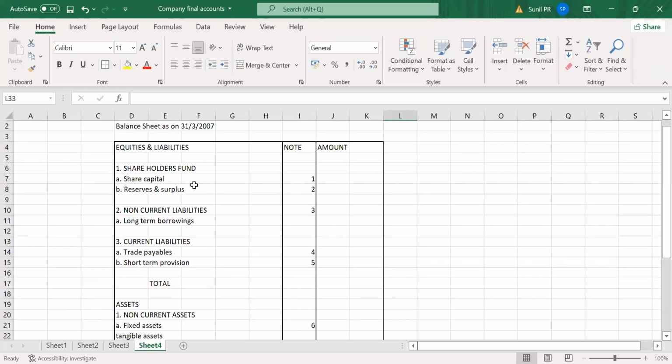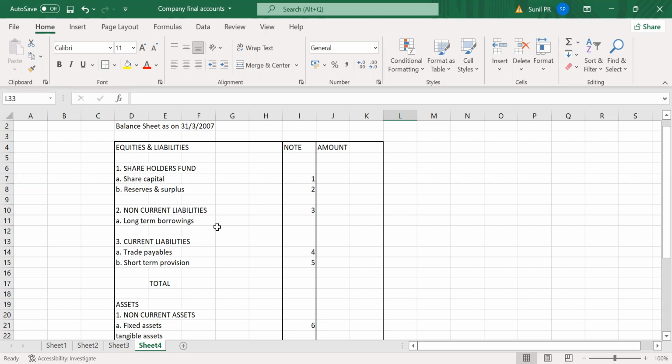Shareholders' fund, share capital. I'll just glance through within 3 minutes. Share capital, you will have equity share capital, or paid up capital minus calls in arrears, add forfeiture of shares. Reserves and surplus, reserves, transfer to reserve fund, all these things. Long-term borrowings, you will have debentures. Only debentures will come. Apart from that, sometimes long-term loans and such will be there.